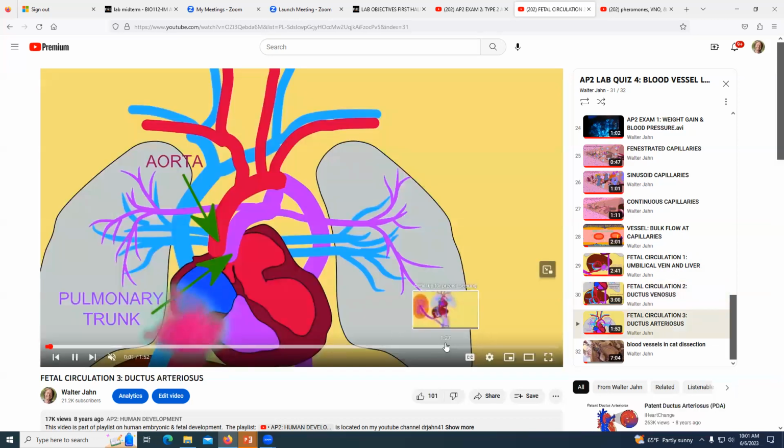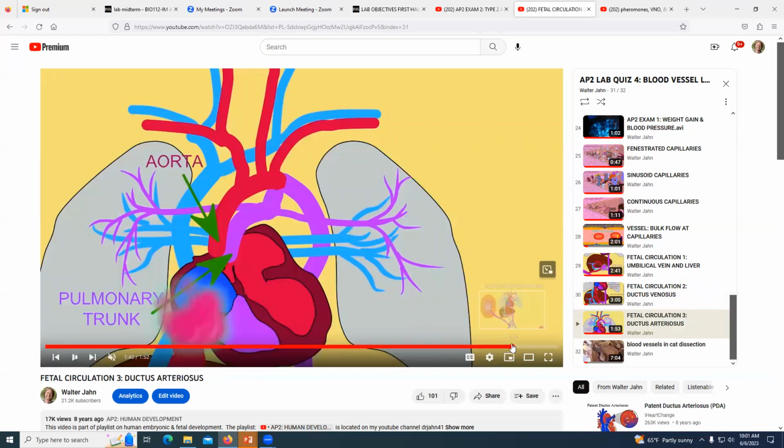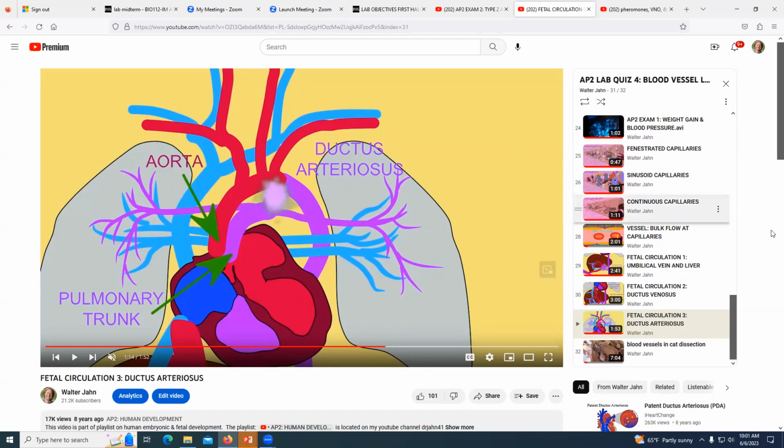Finally, on the fetal heart, there is a connection between the pulmonary trunk and the aorta. Right there, there's a connection. The two aren't separate. That's what's called the ductus arteriosus. And in the adult, there's a little band of collagen there called the ligamentum arteriosum. All right, so there could be one of 3 things that I ask you to identify. And then I could ask you a multiple choice question. What's the connection in the fetal heart between the pulmonary trunk and the aorta? Ductus arteriosus. What's the remains of that in the adult heart? You would say the ligamentum arteriosum. Okay.